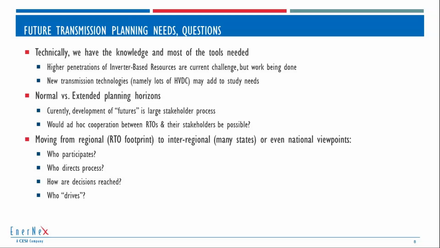The real issue in my mind is our normal or conventional planning versus these extended planning horizons. Obviously, developing the future is not an easy deal. Thinking about interregional planning, each RTO has its group of stakeholders, and then you need another group of stakeholders when you're doing interregional planning. And so, the development of the future, the target we're shooting at, can be almost an intractable problem in and of itself. So that's maybe where the state-by-state commitments start to provide some clarity in defining that future state that we actually need to look at.